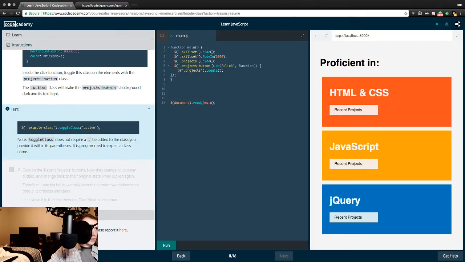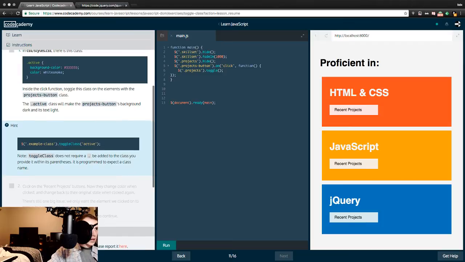Cool. So this is for projects button. Note, toggle class does not require a dot because a dot will be added to the class you provided. Within its parentheses, it's programmed to expect a class name. So it's going to be for active.